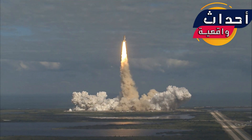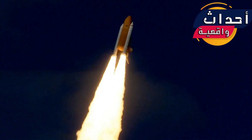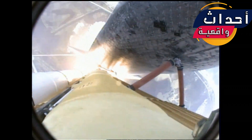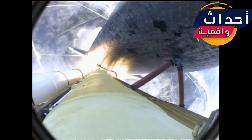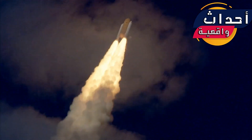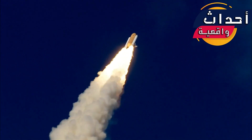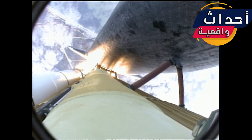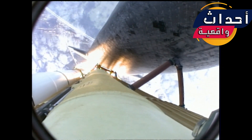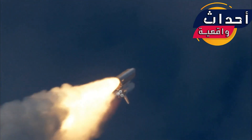Houston now controlling Atlantis as it begins its penultimate journey to shore up the International Space Station. Atlantis now with proper alignment towards its eight-and-a-half-minute climb to orbit. Four and a half million pounds of hardware and humans taking aim on the International Outpost. Thirty seconds into the flight, Atlantis almost two miles in altitude, almost six miles downrange from Kennedy Space Center, traveling 500 miles an hour. Three liquid fuel main engines now throttling back to 72% of rated performance.